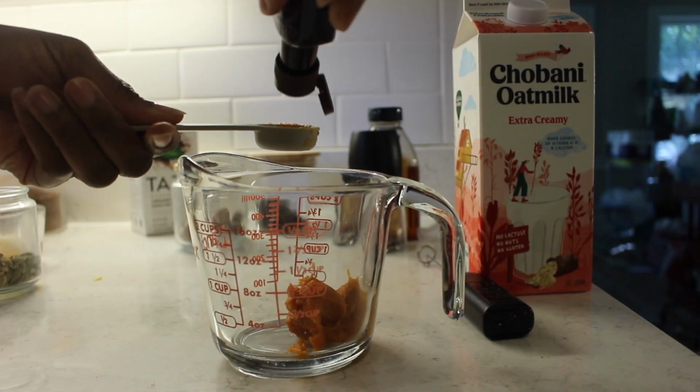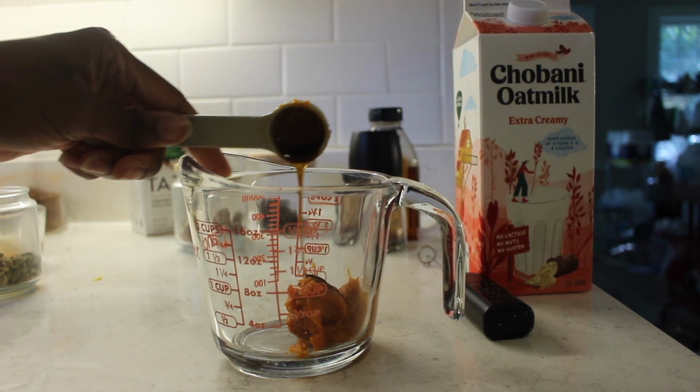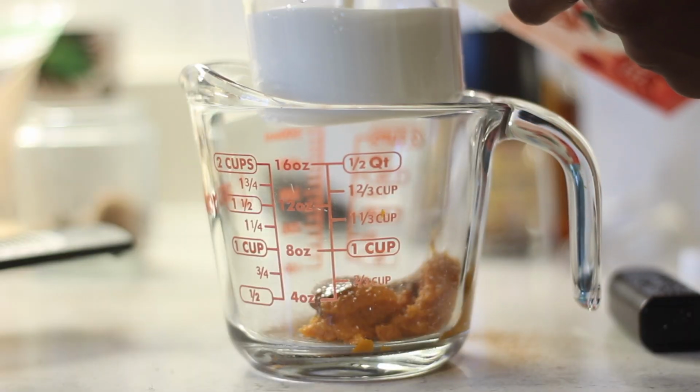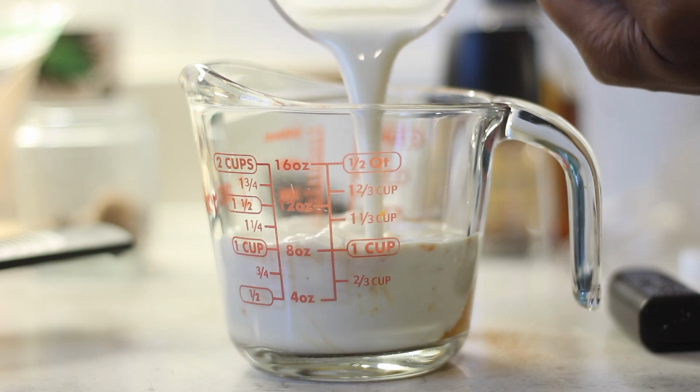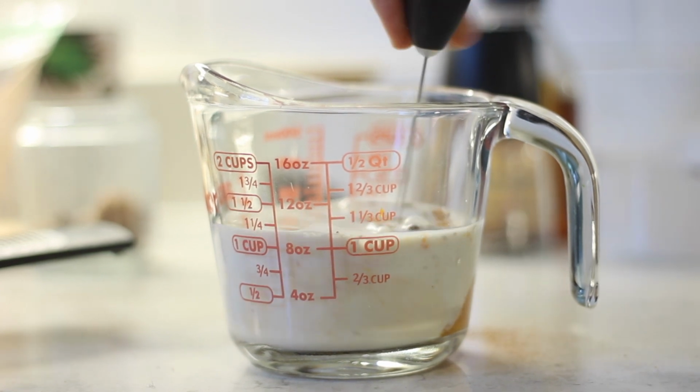Now I'm adding 1 tablespoon of pumpkin puree, and then a half tablespoon of vanilla. And I grated some nutmeg and cinnamon. And now I'm adding the oat milk. It's Chobani oat milk, that extra creamy oat milk. You guys, chef's kiss. That stuff is amazing.